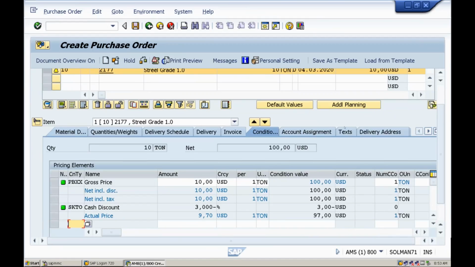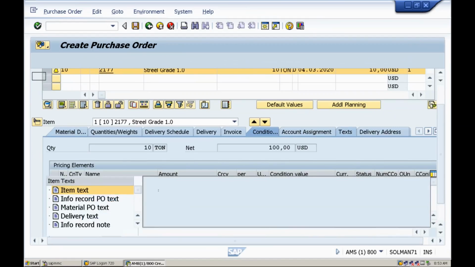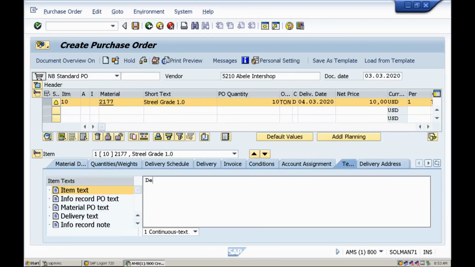What if you want to put different text, for example, deliver to the reception. Okay, so this is for this particular line. If you have another line, you can add another one. If you have another line, you can have another one as well. So this is one line item. You can add as many line items as you want. I don't know what the limit is, 700, 800, 900. I have no idea.